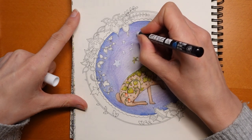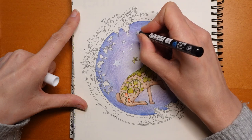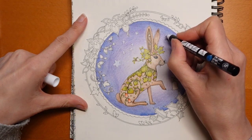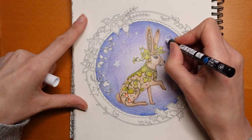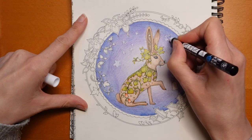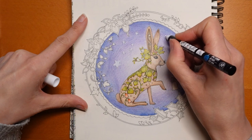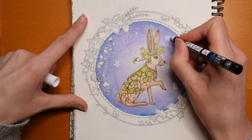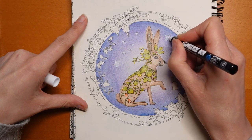It's quite difficult to get these looking as pretty as Johanna drew them. Now you can see that's quite dark. Still, it doesn't show up really white, but as I say, this is just going to be our base. Got something fun to try.